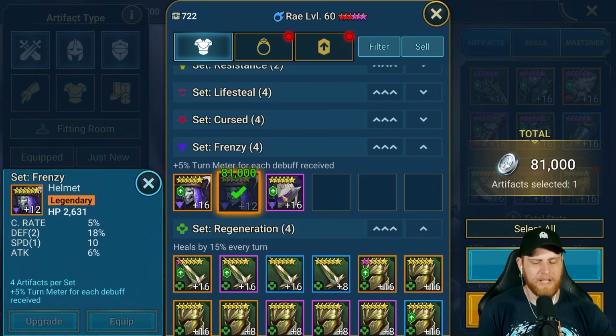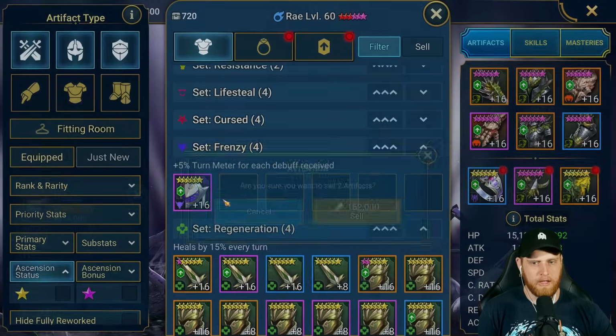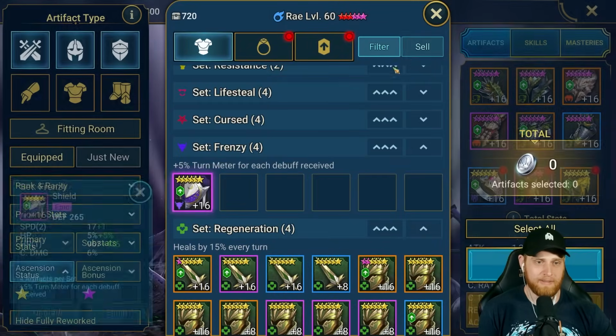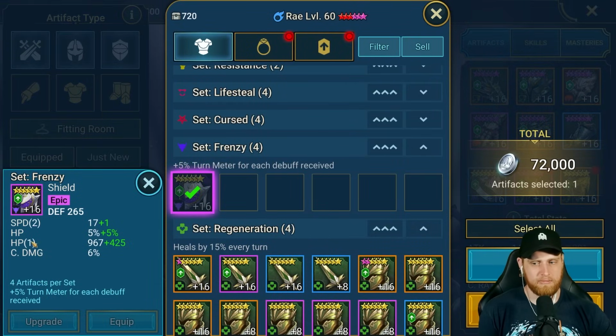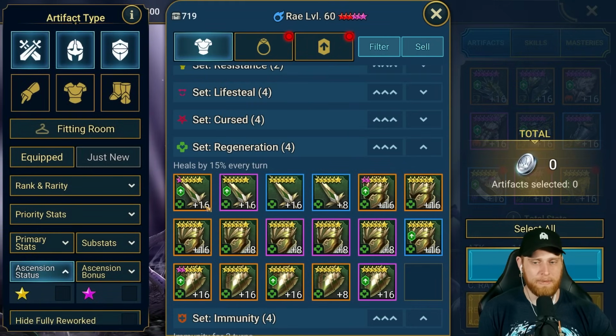I've got better pieces in sets. This is not really that good, honestly. This one, double roll speed, I don't need it. I mean, it's a good piece, but this is not a very good roll, so being strict, let's just go ahead and sell it. Frenzy, not really a set I'm going to use.